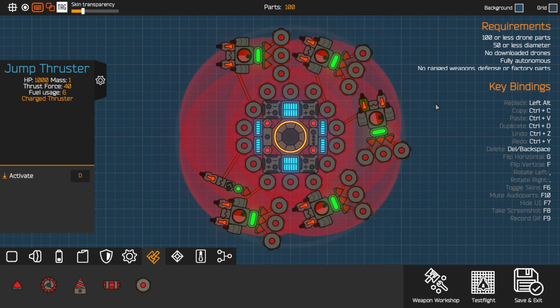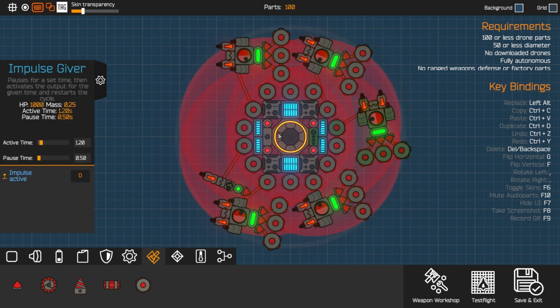Then you'll get pushed back away and then you hit again, using an impulse giver like this, and you set up the active and the pause time. You have to tweak it though. I tweaked it this way. I don't know if it's the most efficient, but it worked.